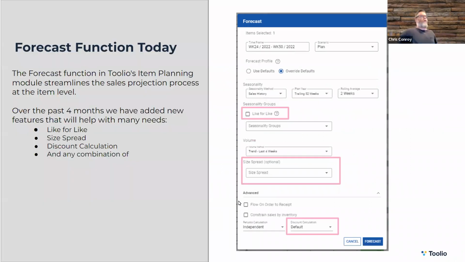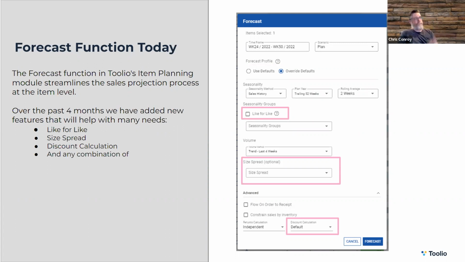Here are some of the new forecasting functions that we've added. And for those who don't know what item plan really is, it's the nuts and bolts. It has everything down to the lowest level. It's the knowledge base. You can get a ton of reporting out of there because we're capturing all your actuals. And you can slice and dice a bunch of the information and the views to fit what you want to look at and how you want to make decisions.